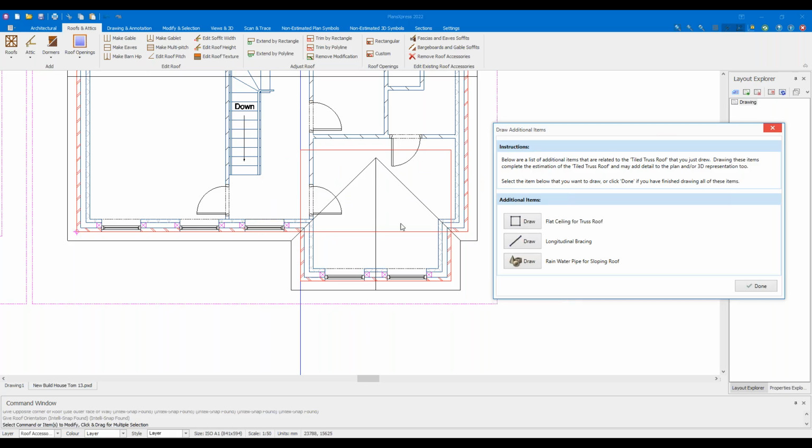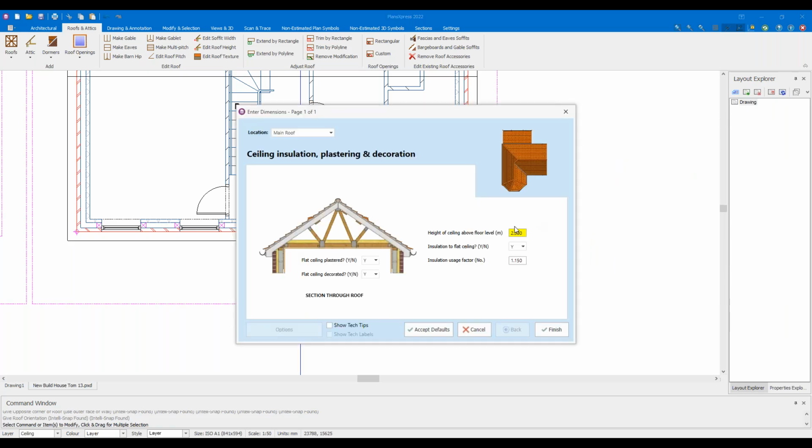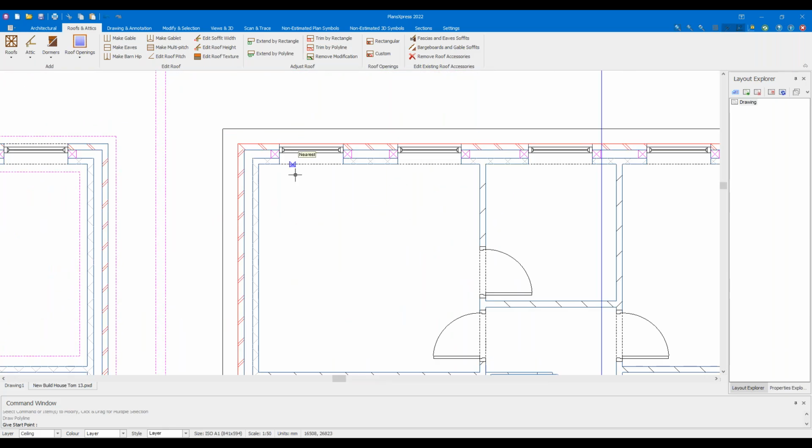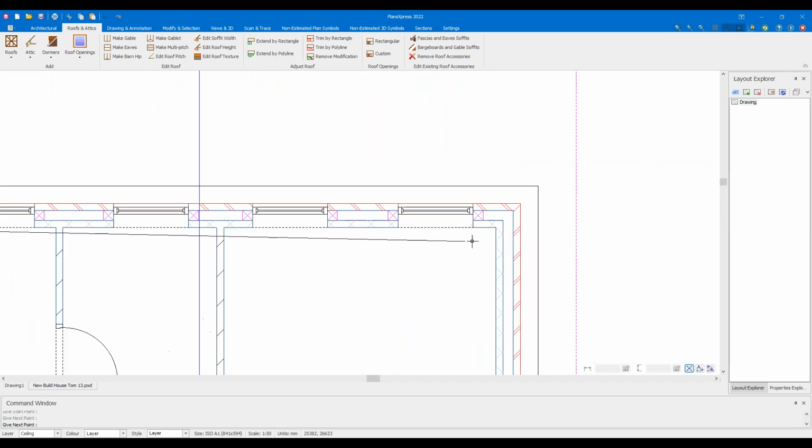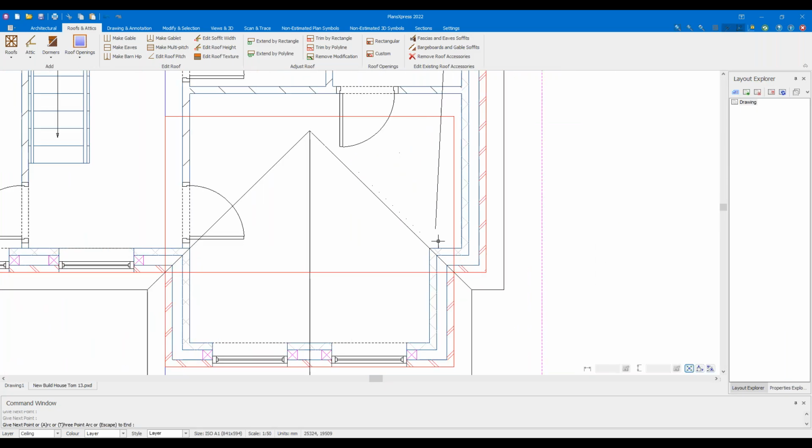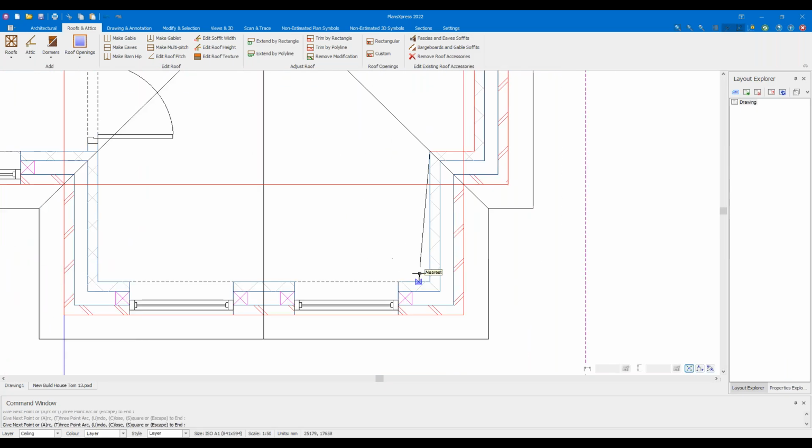And again, I can click on the draw or the flat ceiling for truss roof on this one, because it's going to be the option that I had under that additional options there. Again, if you did click off this, roofs drop down, large sloping roof accessories, flat roof for truss. I can do this at 2.3 by default, but I want to match it to the underside, so 255. Click finish. And this time, just to make life easy, I'm just going to draw the entire ceiling in one crack. There you go, just follow those corners around.